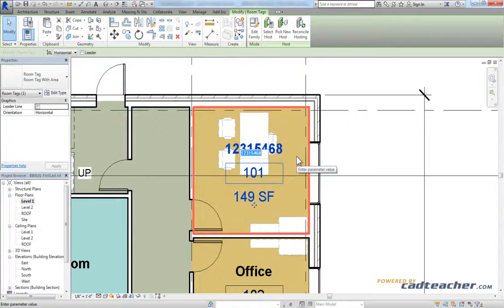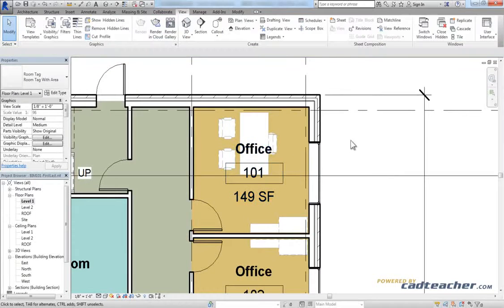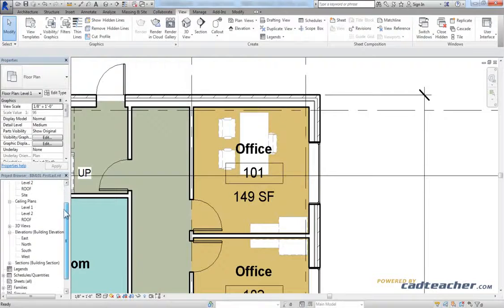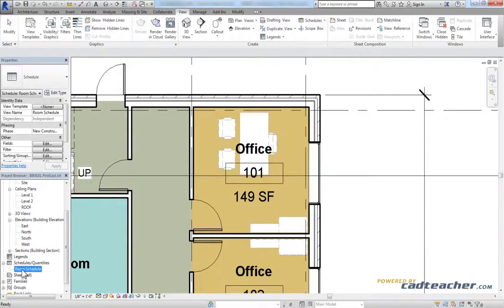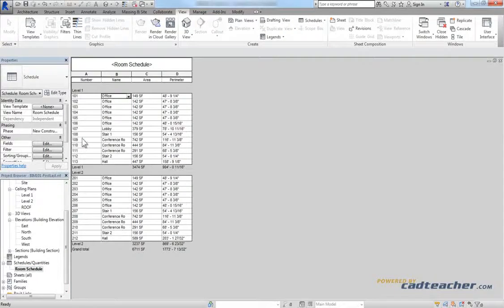If I changed it back to Office, then it'll read exactly the same way back in our schedule. The schedules are located in the project browser under schedule/quantities, and then you can see it here, room schedule. So any changes you make here will affect the building model. You want to keep that in mind as you're going through.